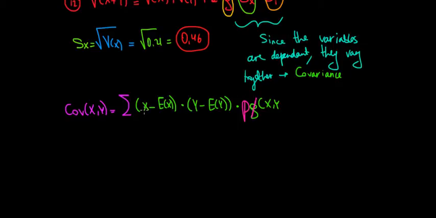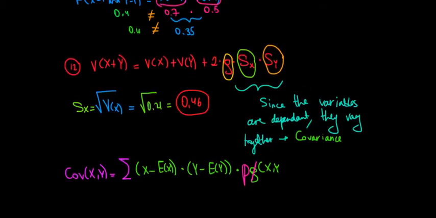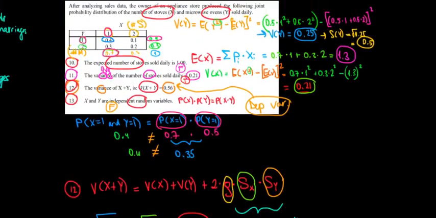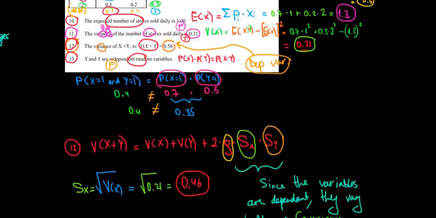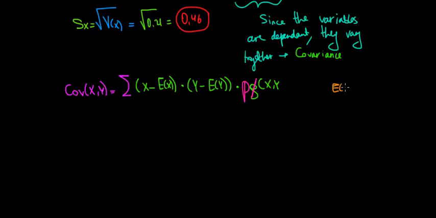Now, with this in mind, let's calculate the covariance. What we're looking for are the differences between the x values and the expected values of x, so we'll need the expected values of x and y. Let's remind ourselves what they are since we calculated them before. The expected value of x is 1.3, and the expected value of y — that's 0.5 times 1 plus 0.5 times 2 — is equal to 1.5.